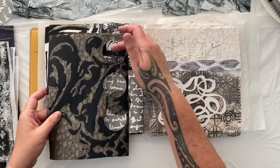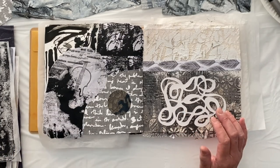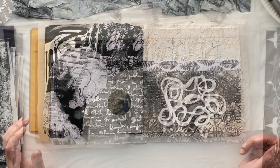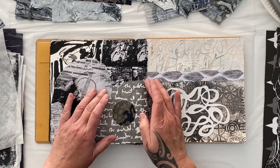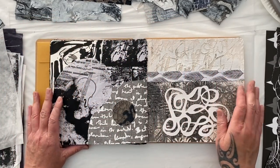So I need to put something under these fabulous circles. What are we going to do with that? I've got 300 black and white possible options here on the table. So, all right, let's decide next pages what we're going to do. Right, so a good blast of the heat gun, and I think we're ready to go. The pages are still a little soft, but, you know, we got to push on. We got things to create.